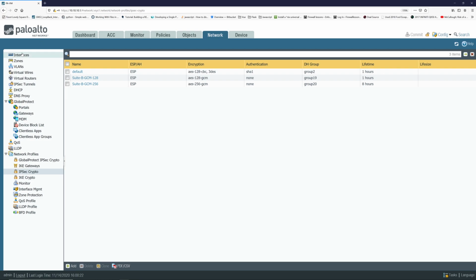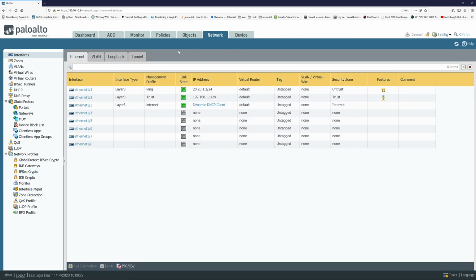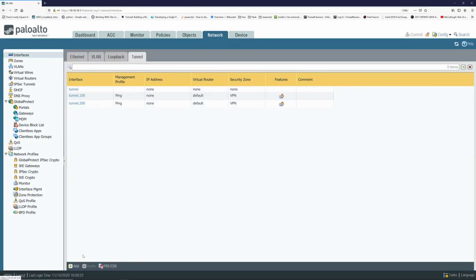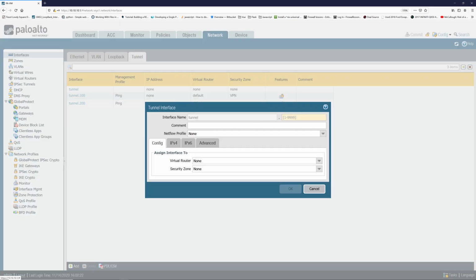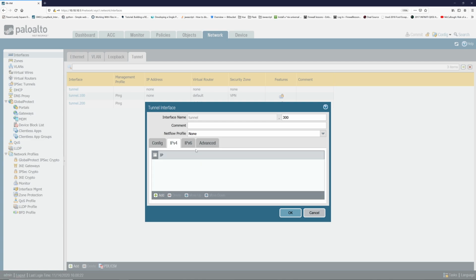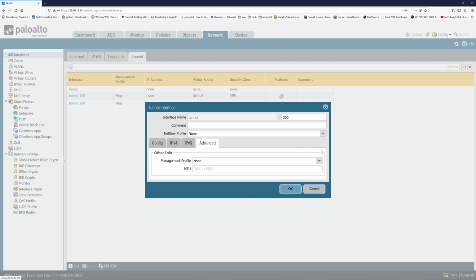So I am now on the PA firewall, and let's go to the tunnel, create a new tunnel. Virtual router default, security zone VPN, IPv4. I don't want any IP address on the tunnel.